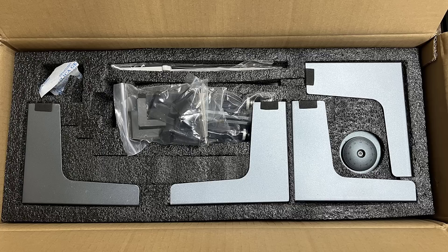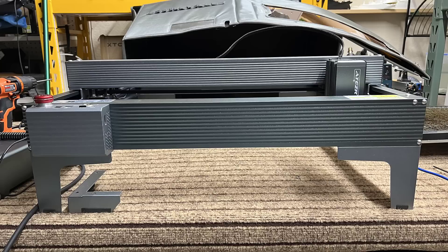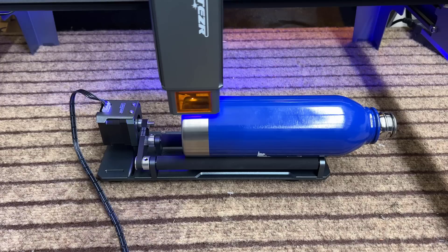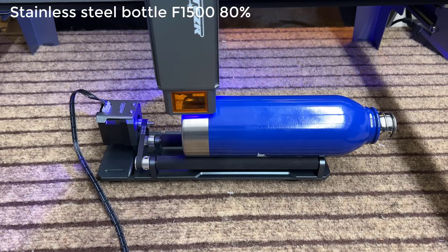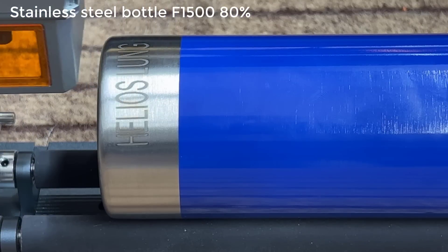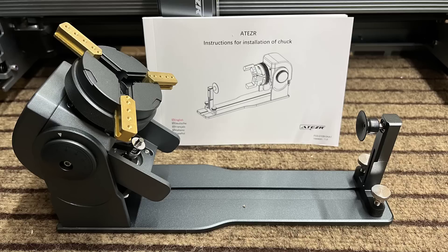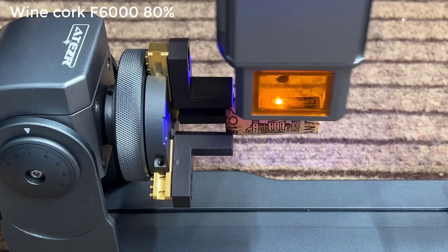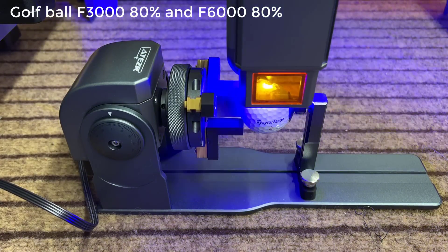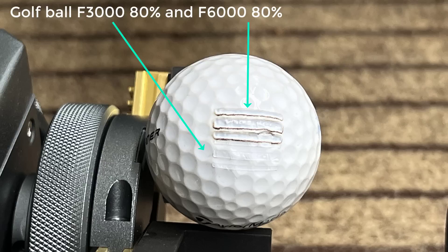Finally, I will try to make something with a rotary roller. The roller kit comes with 4 longer legs to replace the stock legs so the machine can be raised to fit with the rollers and taller objects. The kit includes 2 rollers — the first is a regular one for traditional bottles and mugs. I will engrave some text at the bottom of a steel water bottle using 1,500mm per minute speed with 80% power on the stainless steel surface. The text can be clearly seen with no issues. The second roller is like a claw and allows you to grip tiny objects as small as 1mm. I will engrave text on a wine cork, and also try engraving on a golf ball, but as the ball surface is like plastic, it got burned and you can't really tell what was engraved.